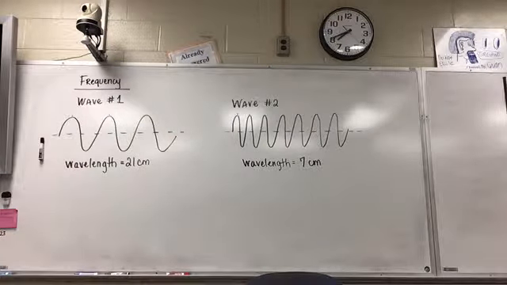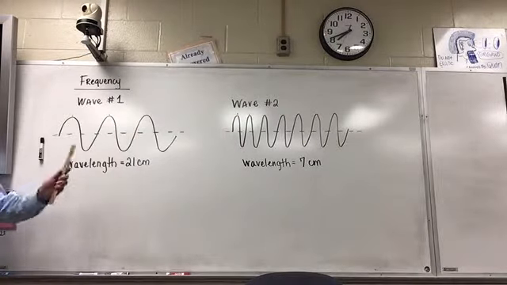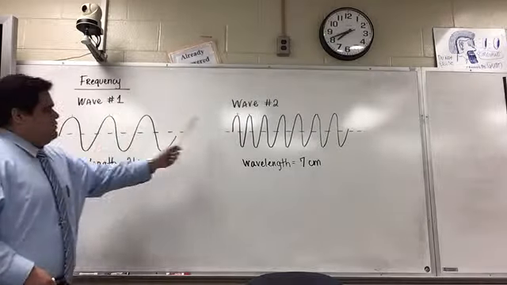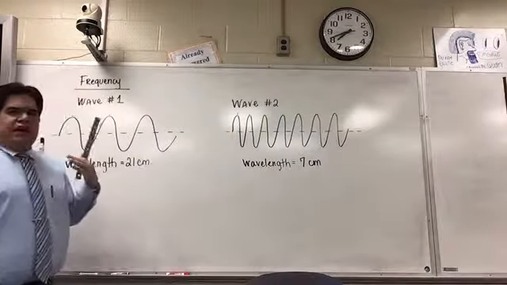So here's one of the easiest questions I could ask you. Wave 1, wave 2, which one has a bigger wavelength? Wave 1. Easy question. Which one has a smaller wavelength? Wave 2, right? That's easy to understand, correct? And that's also easy because you can tell by the gaps. So when I'm talking about wavelength, I'm looking at gaps.